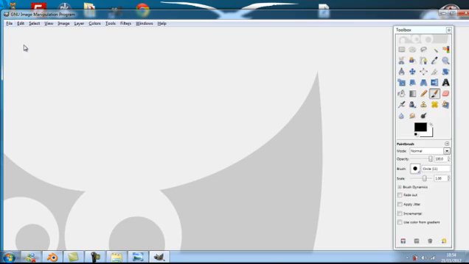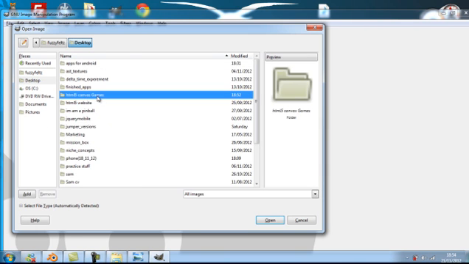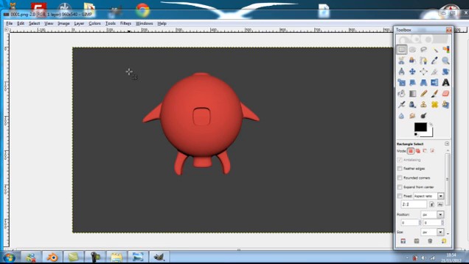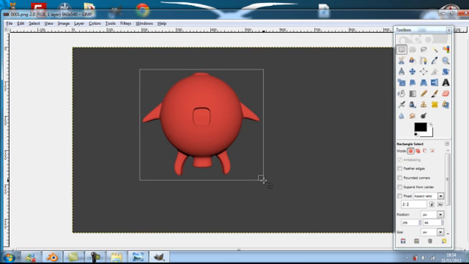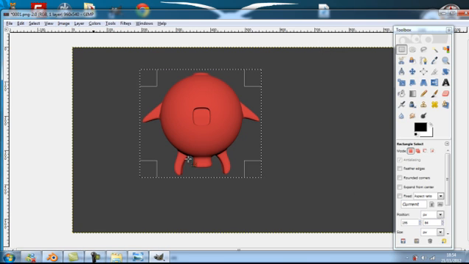Now I'm going to open up the image from my folder. There it is. Now if I select the image like so, and sorry if I've gone a bit too fast, as you can see, it looks pretty much like a normal editor. You may have seen one like this before.